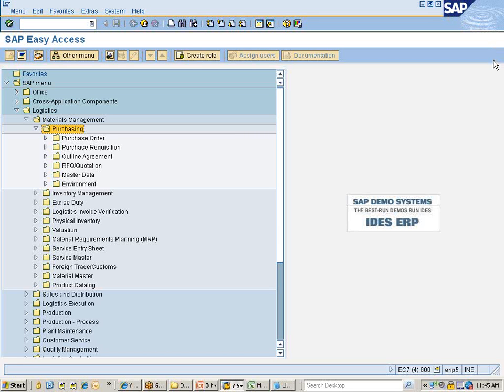Okay. Let's continue the recording. Not a problem. See, if QM module is activated or integrated with MM module, then for each material you have to maintain the QM view also. In that, for each material, you have to assign an inspection plan. When the inspection plan is assigned to the material master, at the time of receipt, after you do goods receipt, the QM module will be triggered, and the inspection plan triggers.